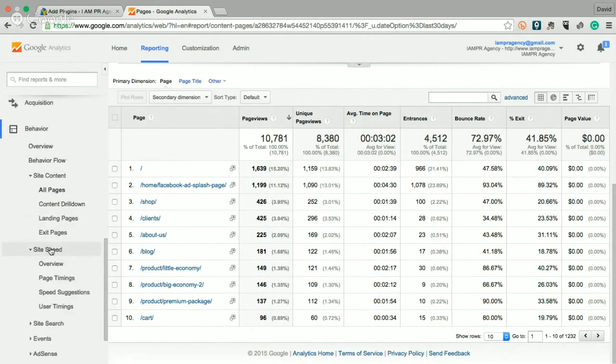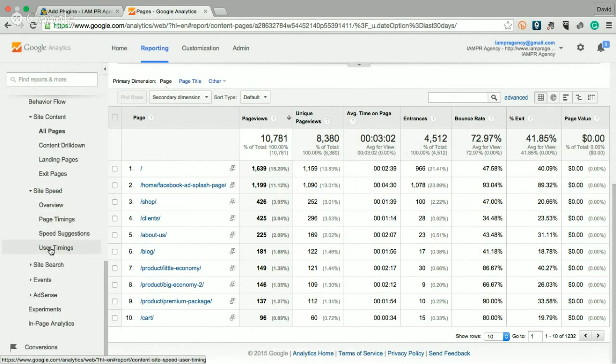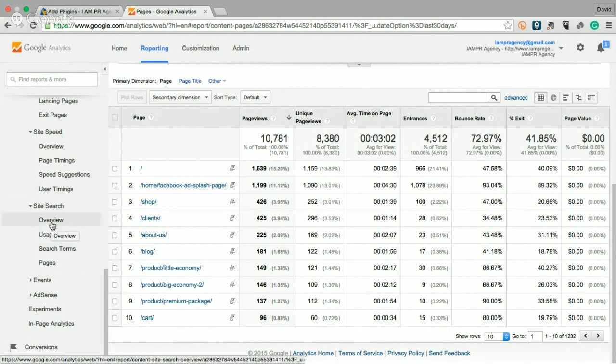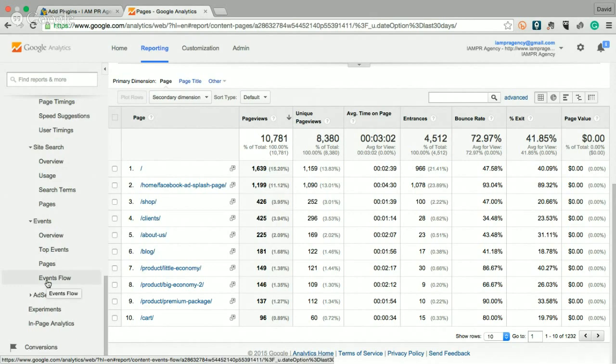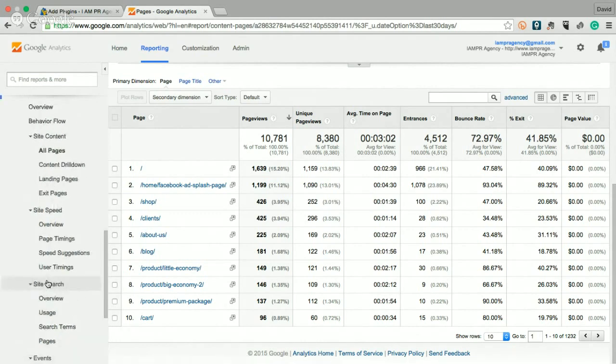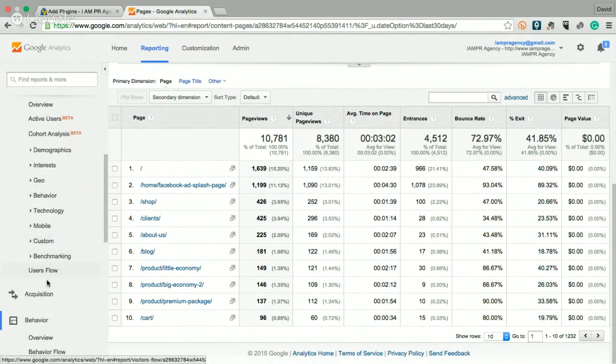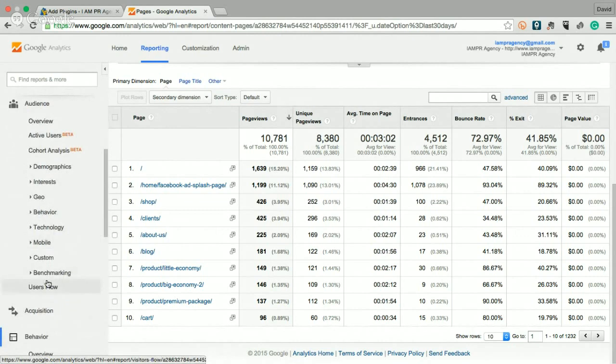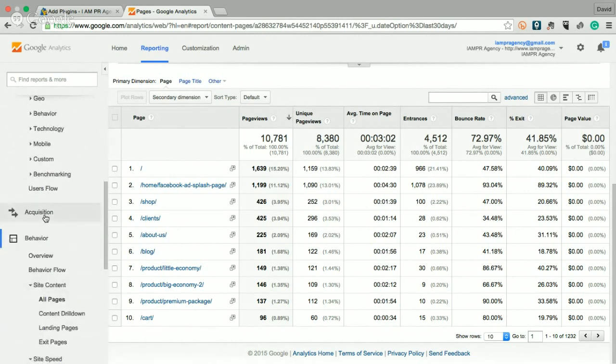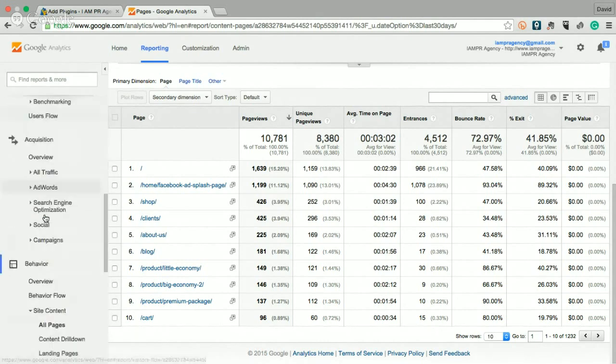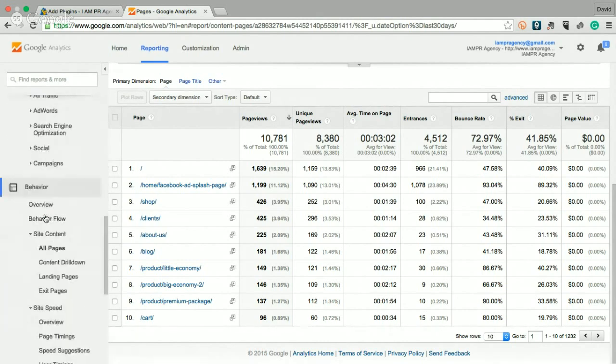Google Analytics also analyzes your page speed. It also analyzes the search terms that are being used to find you. It also manages events, but events you would have to set up. Events is something else that we will have to talk about another time, because that would get pretty interesting. So let's talk about how to use this data, because this is a very basic Google Analytics tutorial, because we're short on time and I don't want to overload people.